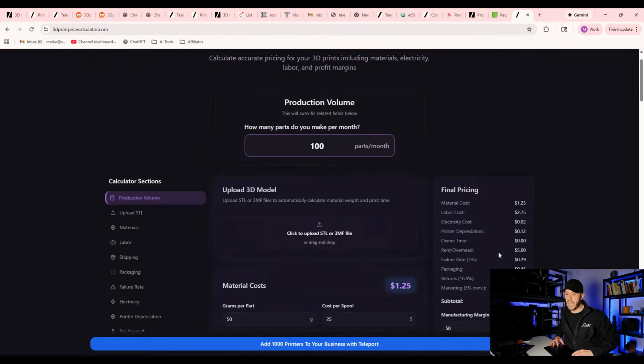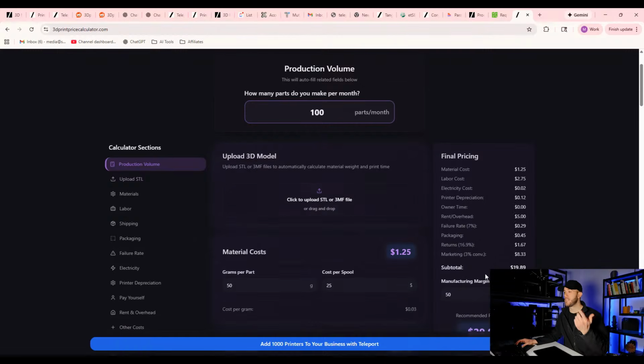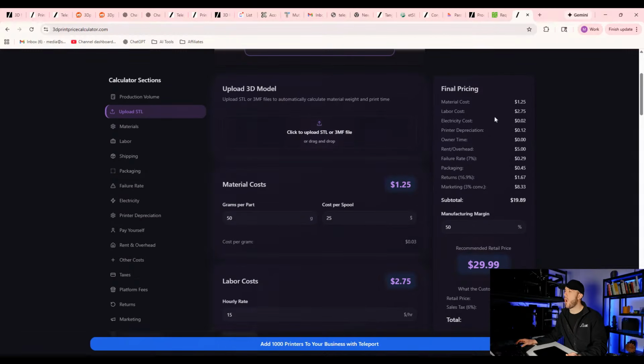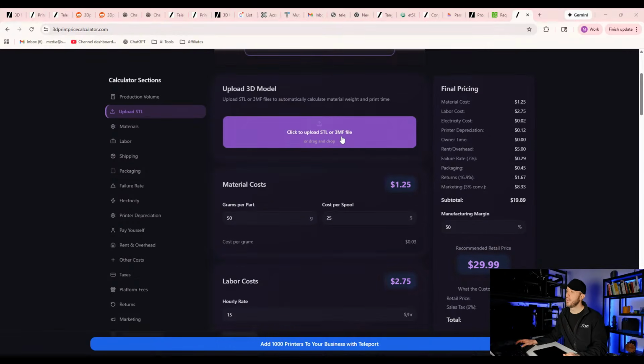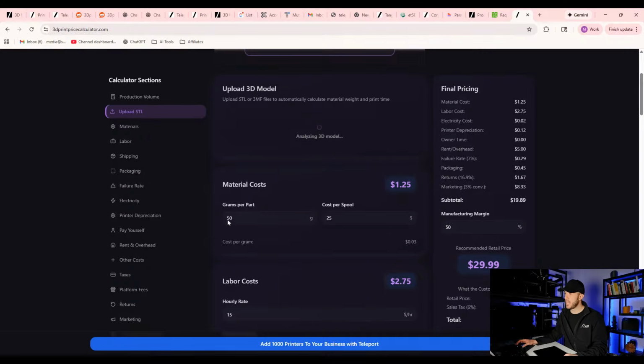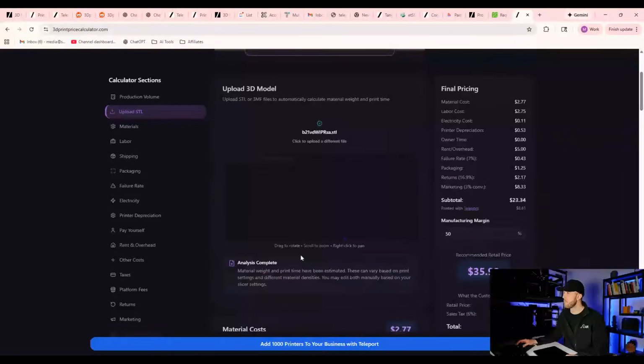So here's the thing. If you actually run a business, you have to pay yourself and you have to pay people, which means you have to have owner's salary and employee time. This print price calculator shows you all of your cost. So let's upload that same part, and it'll analyze through here, give us weight and everything else of what it takes to get it made this way. This part costs $23 to get made or sold out. That's with $8 of marketing.